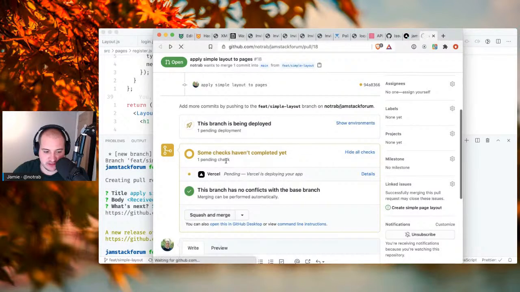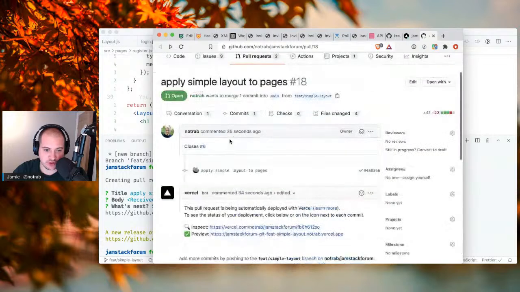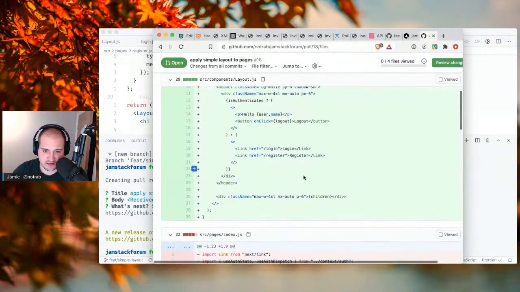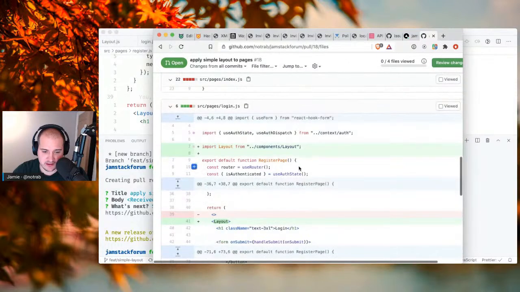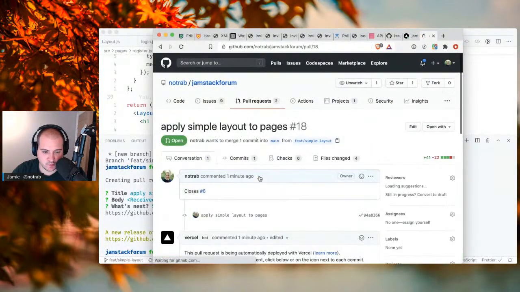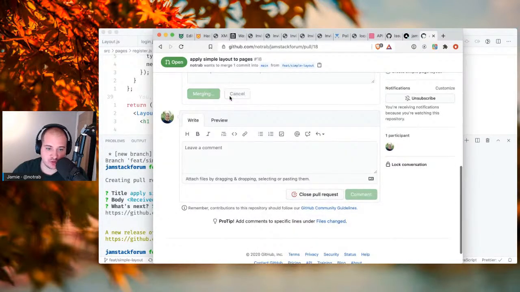So we'll squash and merge that, refresh the page so GitHub updates. We'll just check the files, I didn't check them before I committed them. Naughty me. Yeah, looks good. Squash and merge.